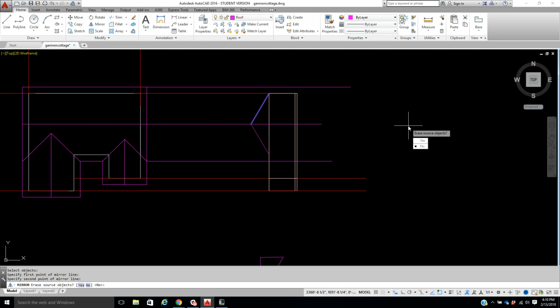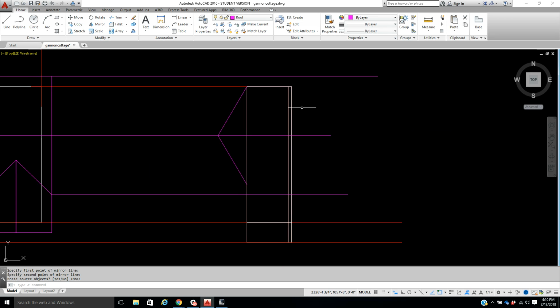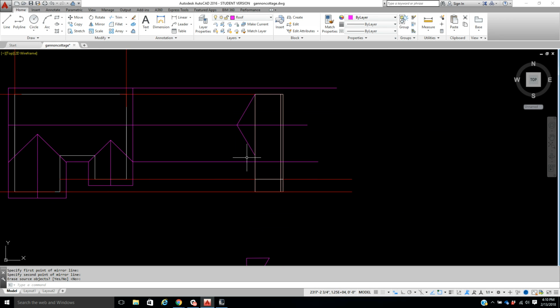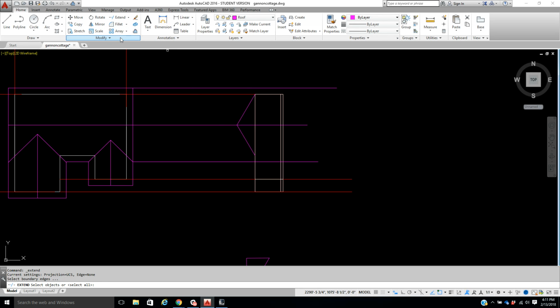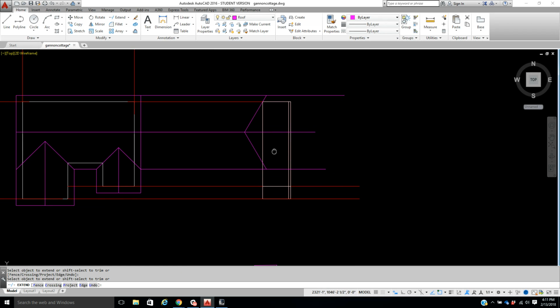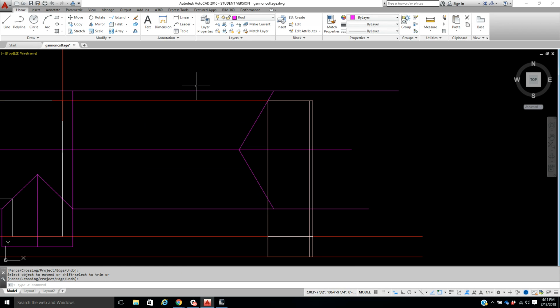Make sure your ortho's on. And now, because I wasn't quite sure where to put it, it actually has to get put that way. So here I can go extend, and extend this one out. And I extend, whoops, wrong way. I need to extend it that way. Let me hit my shift and get rid of that. So I need it to come down to this one here. Okay, with that, we're going to do exactly the same thing. Offset 6 inches. It's coming up. It's coming up.